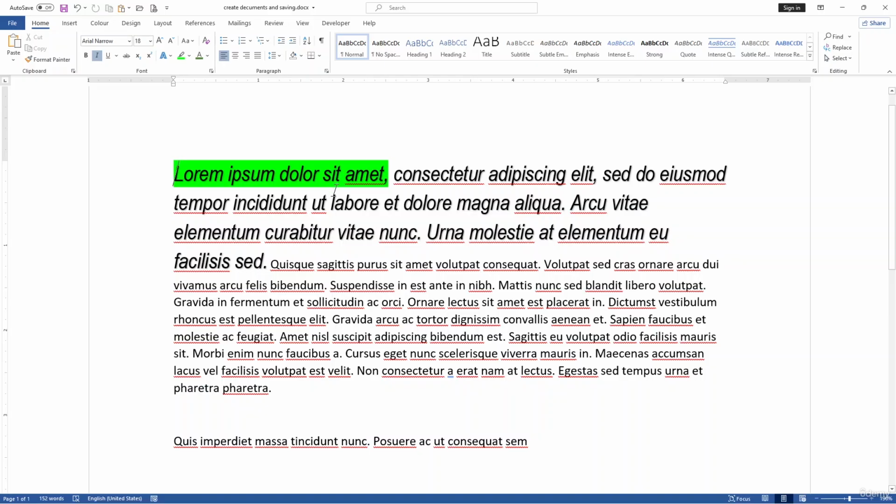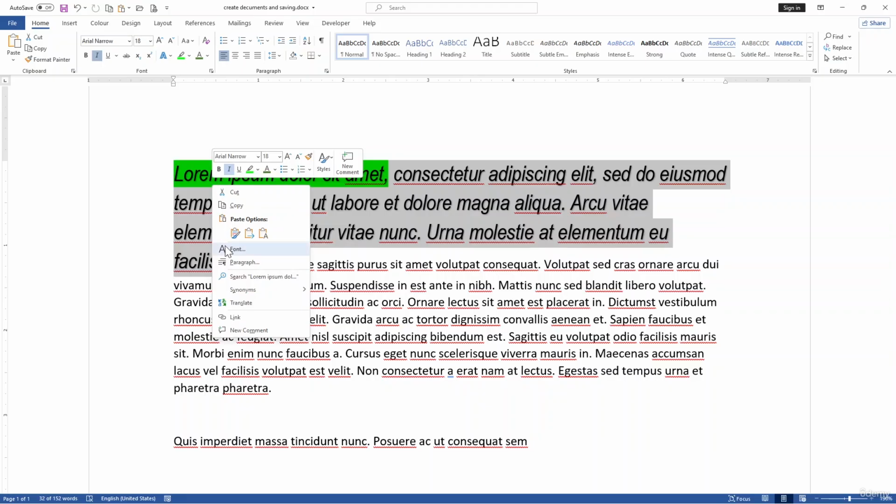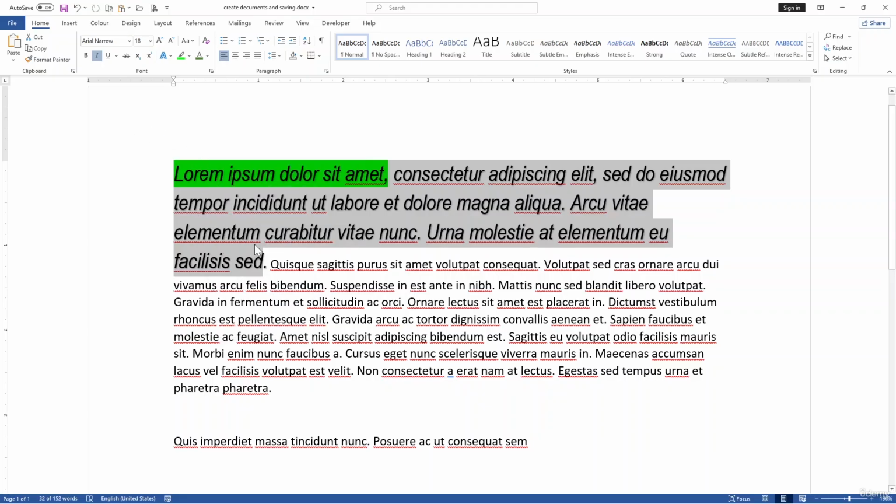Okay, so now that we know how to format individual pieces of text, let's move on to paragraphs. Formatting paragraphs can make your documents more readable and visually appealing. And here are some essential tips you can do. Before that, I want to clear the format of this one, I can just escape it now.